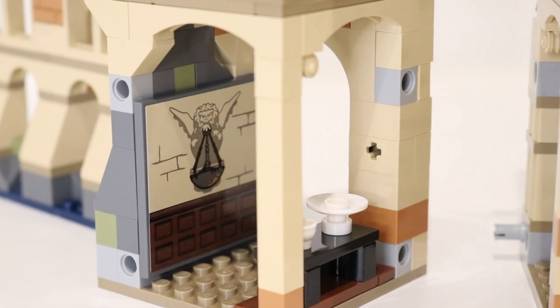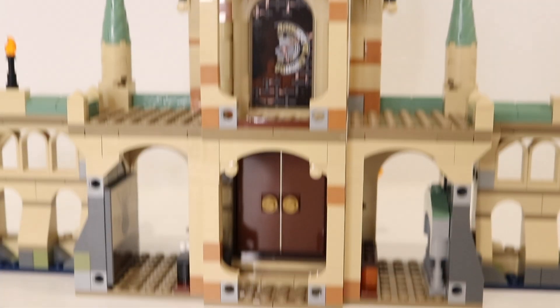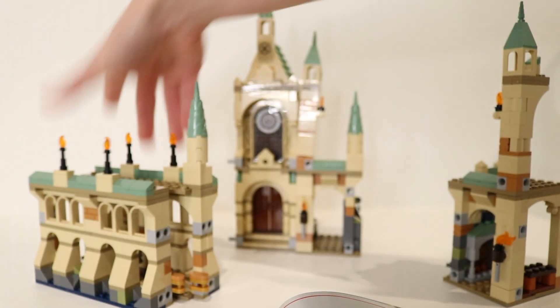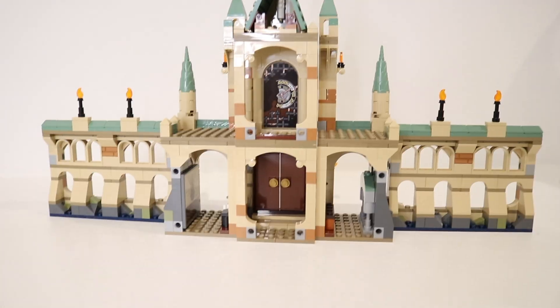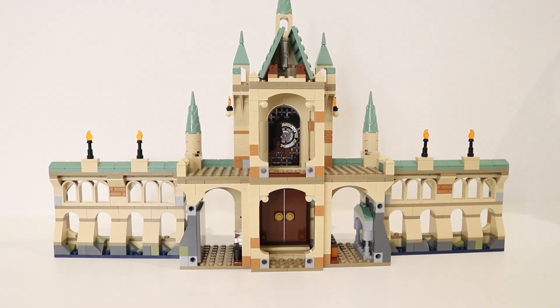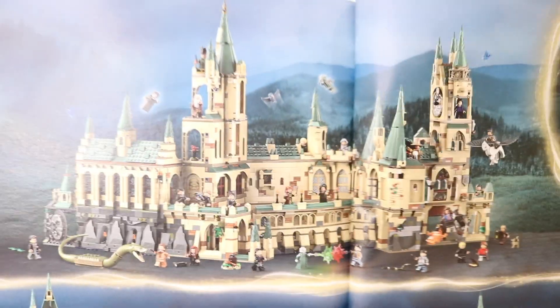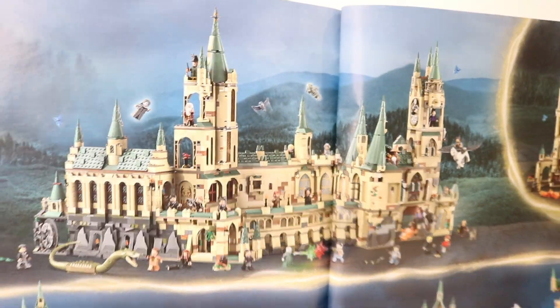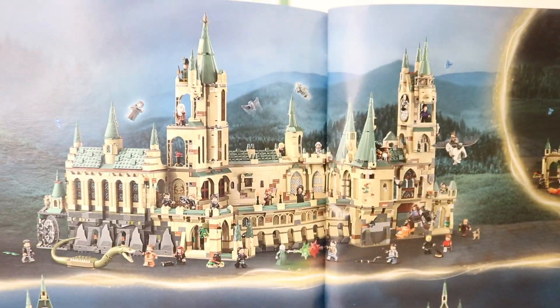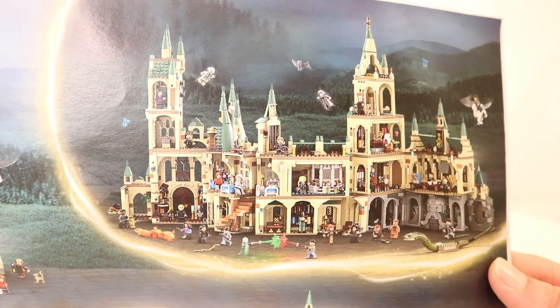I feel like there should be a printed flame coming out of that bowl. For modulars, I never really know what to show because it's pretty empty — you can kind of see everything on your own. But just talking purely about the aesthetics, I really, really do like this one. It looks a lot more wholesome than plenty of the other ones that we've gotten. It's actually motivating me to kind of want to open up that Chamber of Secrets modular that I never built. Because honestly, looking at the end of the instruction pamphlet — and if you're a loyal follower of mine who watches my videos, you know that I don't care for these modulars — but this is really starting to fill out and turn into a very compelling Hogwarts castle that I kind of want to build. And like, look how fun that looks — it is kind of tempting.